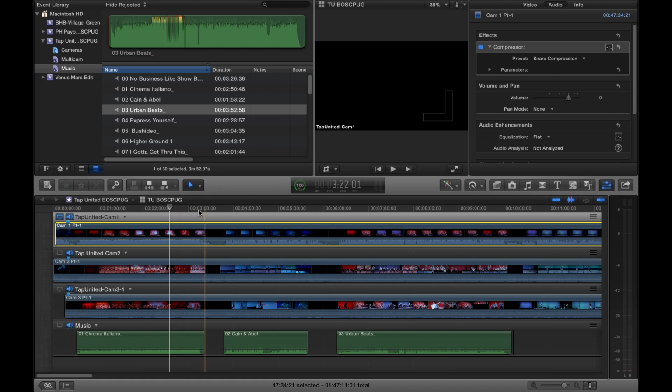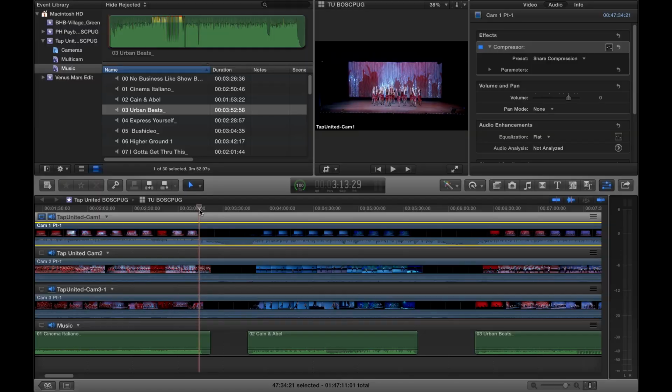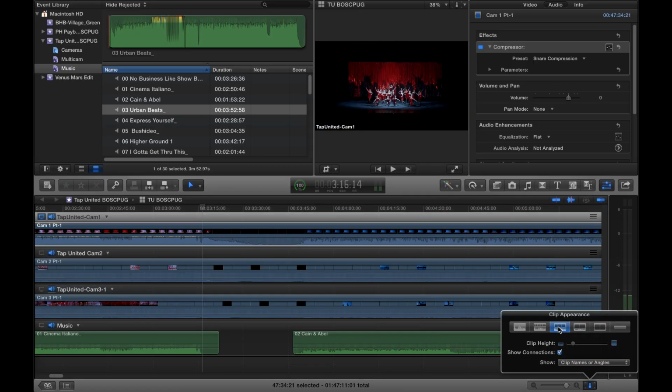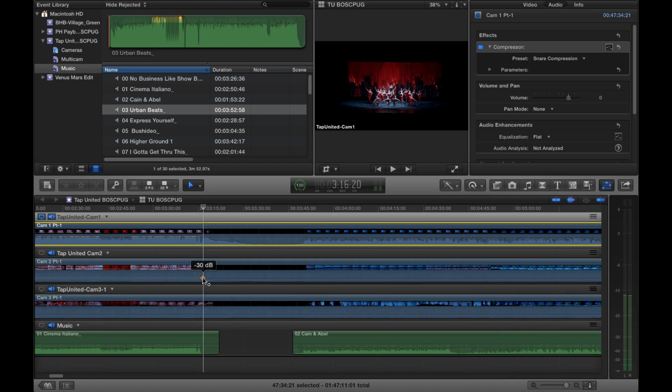Now, for this situation also, I like having the ambience during the performance, but when the people applaud, I really want to hear it. So I want to have more control over how this audio plays and how it sounds. So I'm going to go right to an applause break. And I'm going to make sure that I raise the volume. I'm just going to change the appearance here a little bit. I want to raise the volume up right in this spot. Right? I can keyframe audio within a multicam clip.